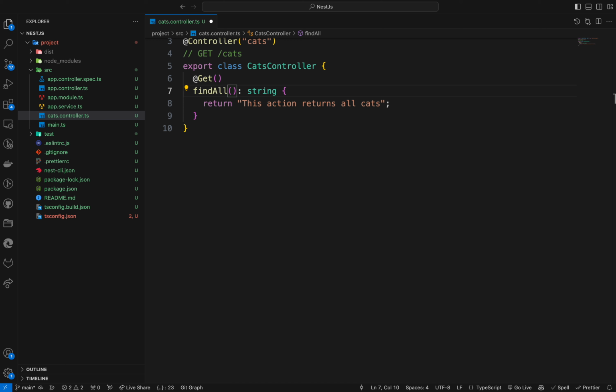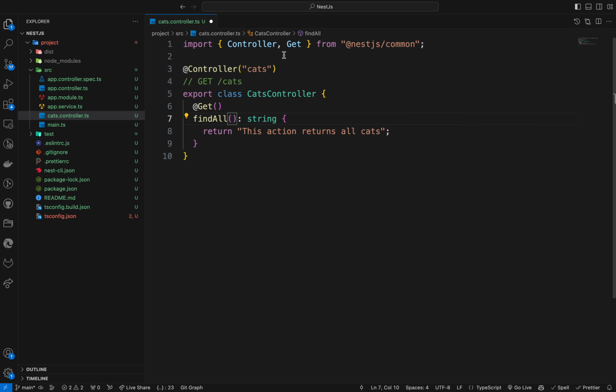We can use a library-specific Express response object, which we can inject using the @Res decorator in the method handler signature, like findAll. We have res and response. With this approach, you have the ability to use the native response handling methods exposed by the object. For example, with Express, you can construct a response using code like response.status().send(), something like that.